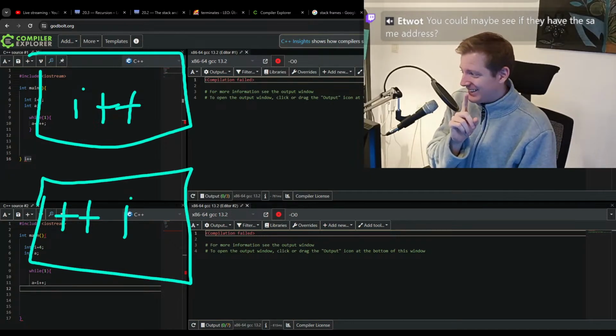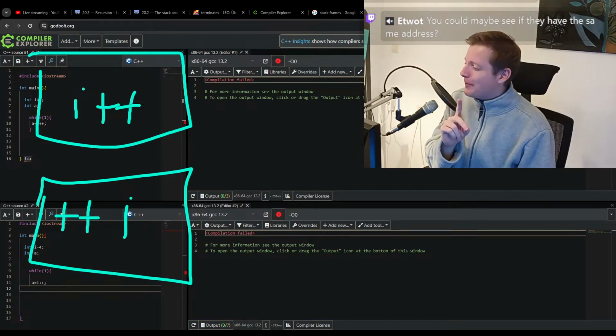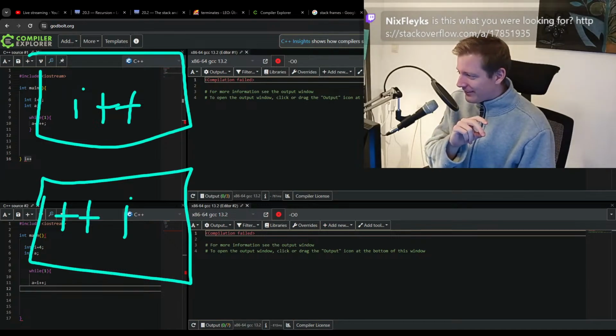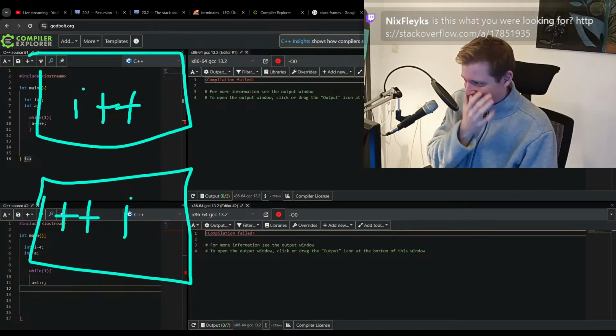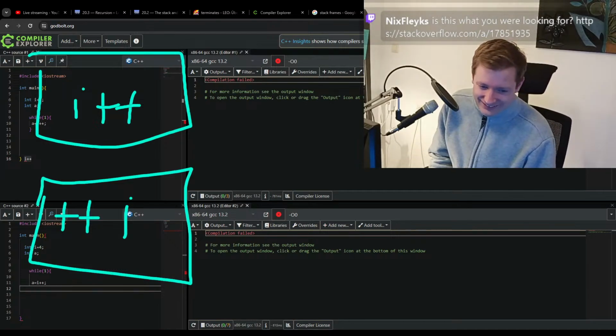If the compiler, if this is assigned to a variable or something, right? If the return value gets used. Oh man.